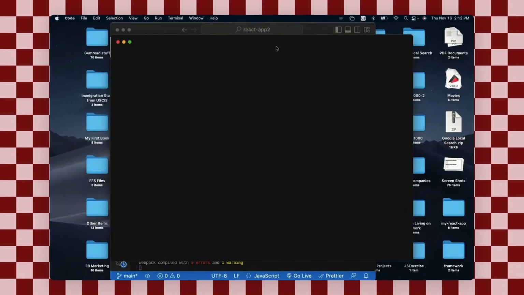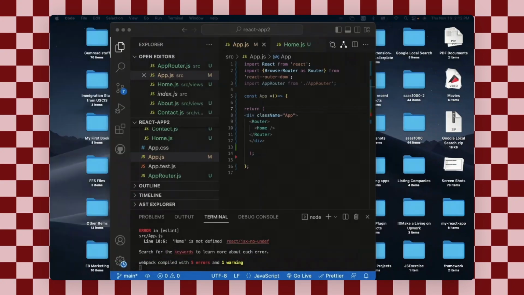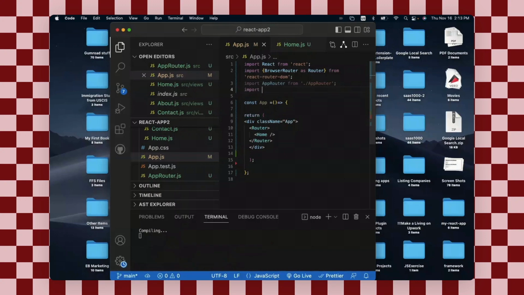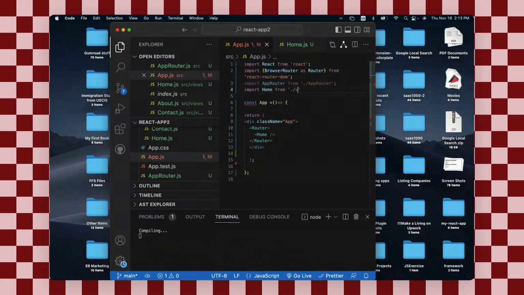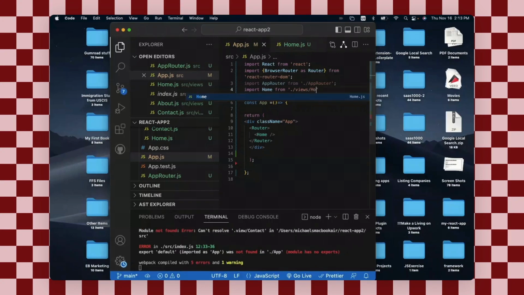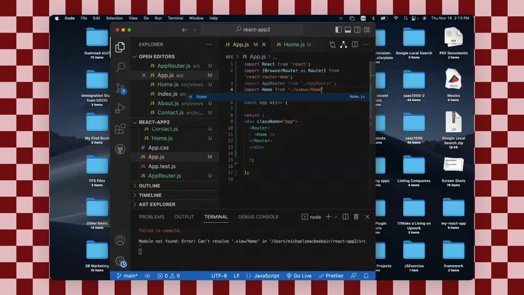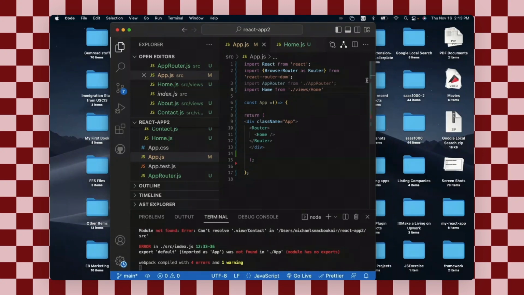So home is definitely defined. It's just that we need to import home from the views.